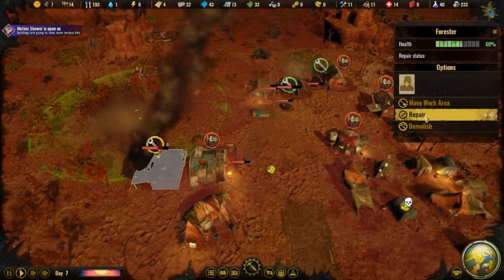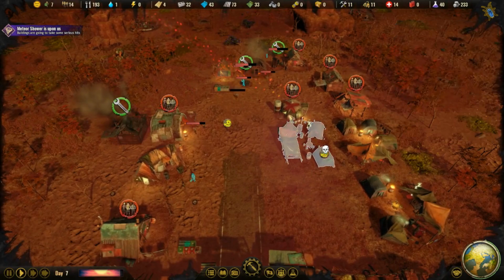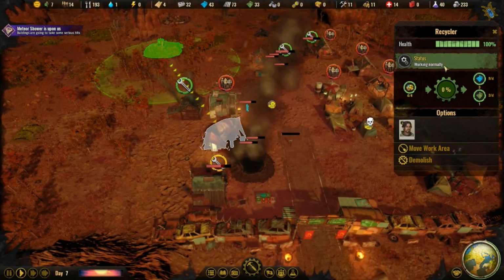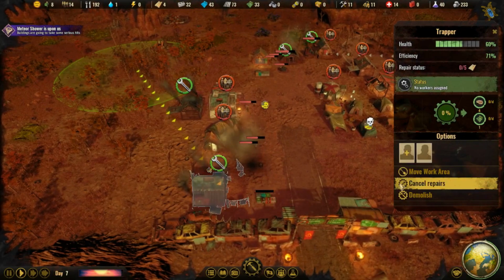There we go. We got a hit here. Repair. Alright, come on, people. We got half the population repairing. Who else is still working on something? Oh my god. Okay, please repair. Recycler, get off of here. I need repairs here. I need repairs.